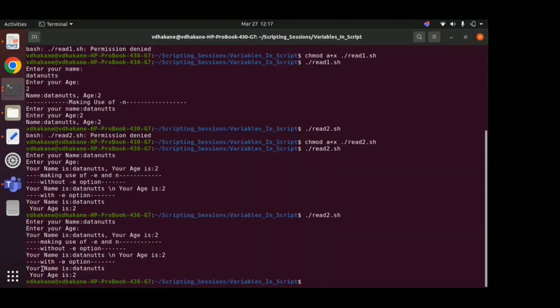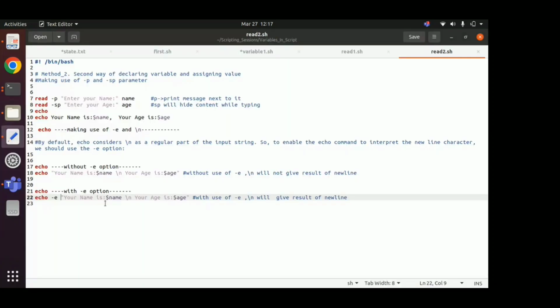And I'm getting the result: your name is datanuts, your age is, on the line below. I'm getting one line below the other because of the \n. And you can get the result of \n only if you use the -e option. Understood? All of you understood this one?